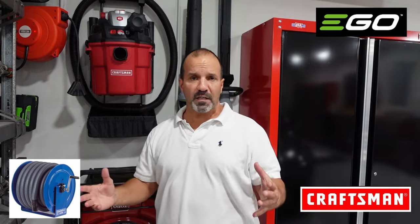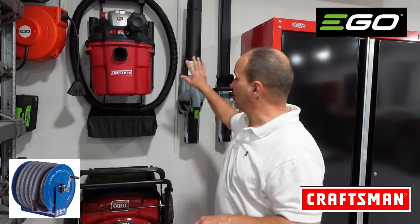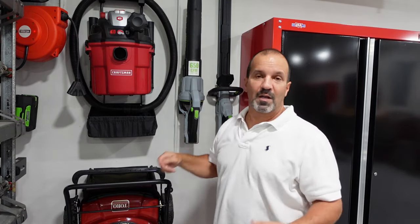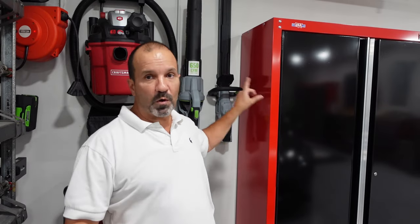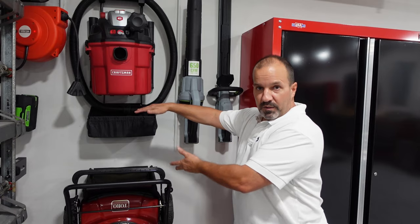So 50 feet should be more than enough. And that's what I'm going to be doing. We're also going to be removing this blower from Ego, which we also use for drying the cars, which is actually amazing. So that's why I bought this cabinet behind me. This is going to be only for landscaping stuff. We're going to have the blower and that trimmer. So we're going to have a nice clean look here with the 50-foot hose.